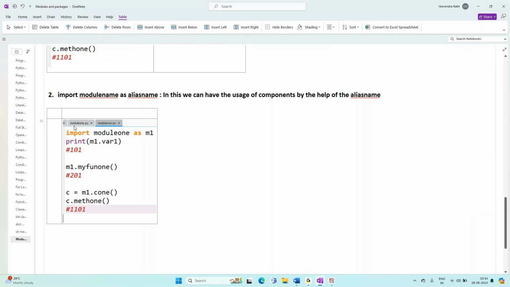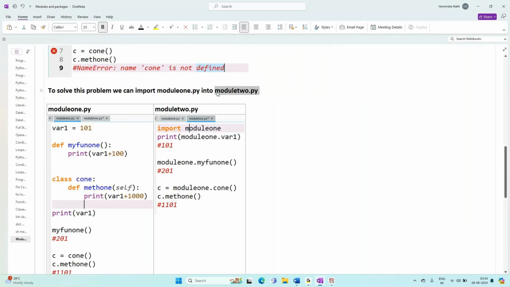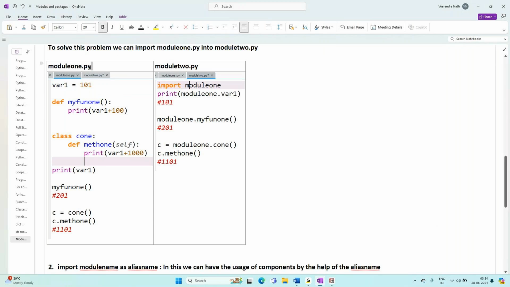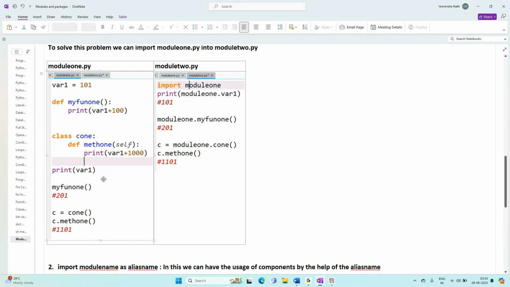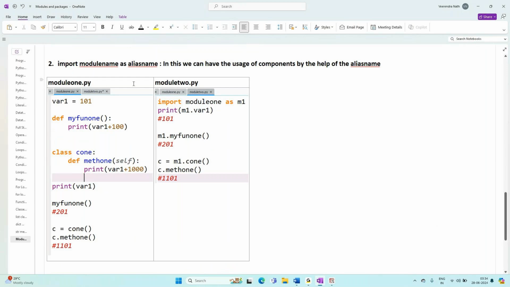Again the same thing here. This is going to be module2.py, and this is going to be module1.py. What you are using basically is the alias name. Module 1 you are saying as m1.